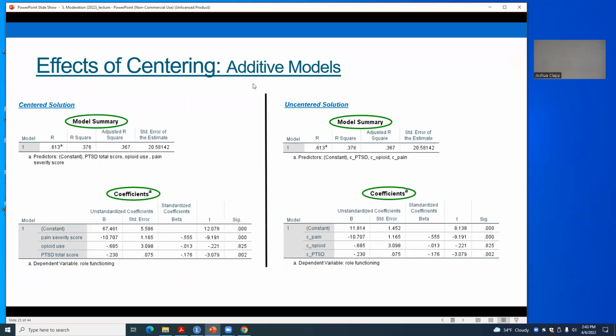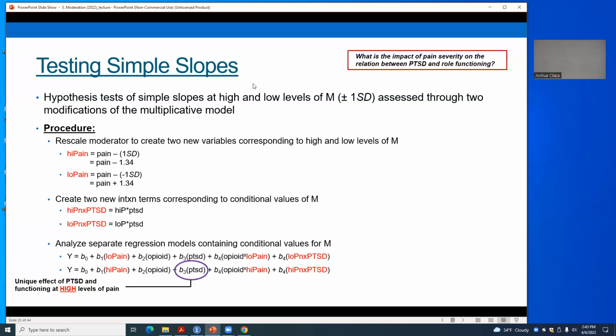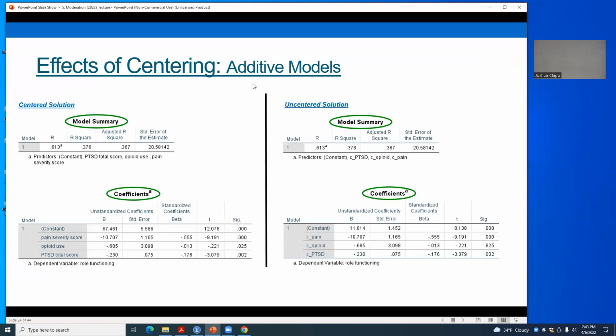Yeah, because remember what we need to do is we need to get tests of these effects, right? So if we go through and we take a look at our effects of centering, if we're just looking at our straightforward first order models here, okay? Solution, here's my uncentered. Do we see any differences in these two models? No, we don't. We see one. Where's the one difference that we get? The constant. Yep. So this changes, right?